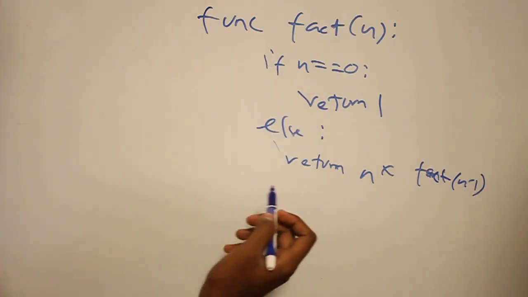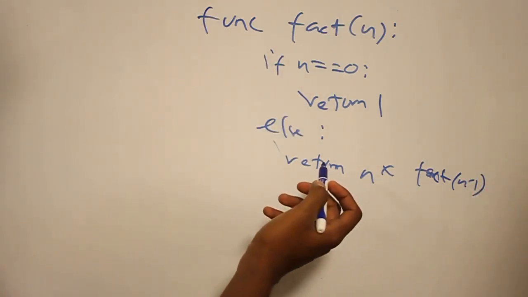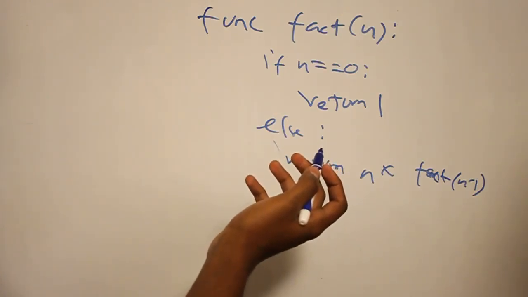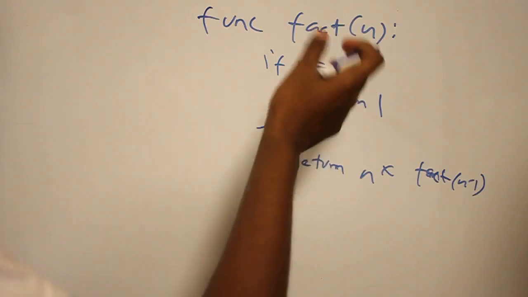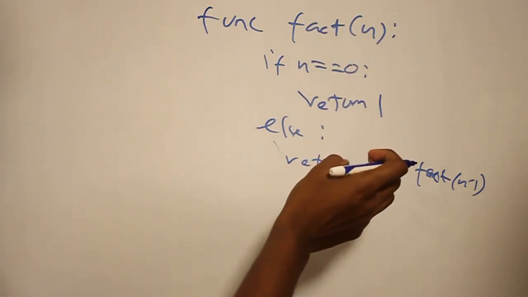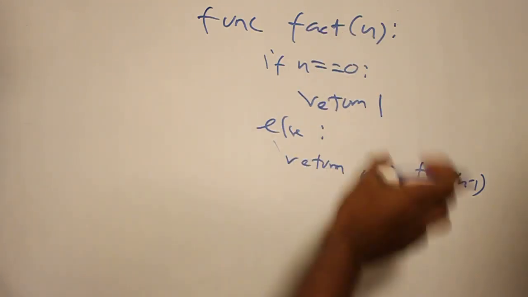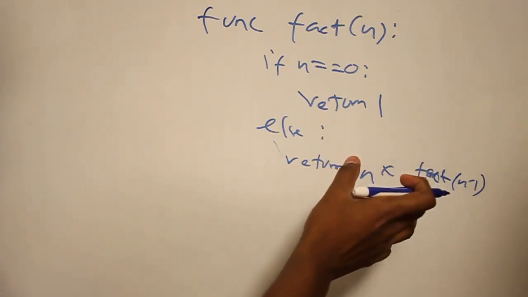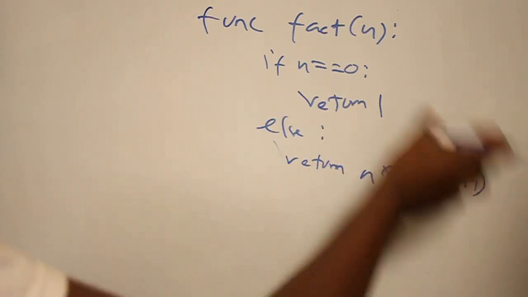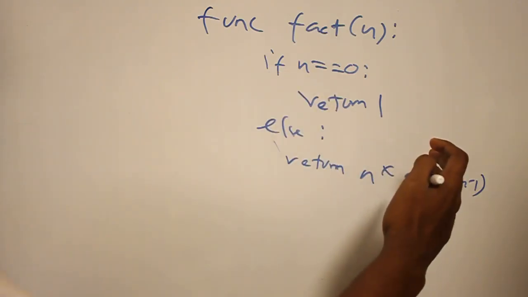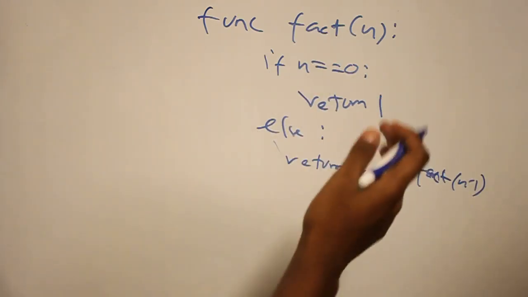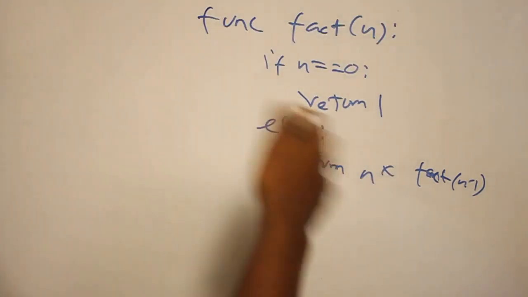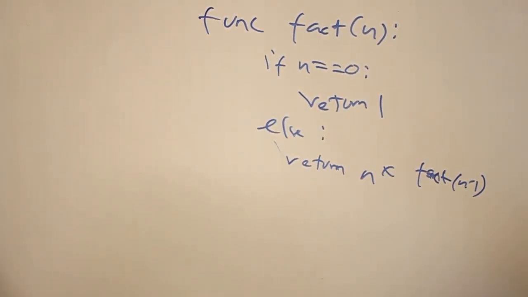And as you can see, this program is only 5 lines of code, and it might take a little bit of wrapping your head around it, but basically what it does is it takes a number, multiplies that number by the factorial of that number minus 1, which also uses this function, but then it goes all the way until you hit 0, which returns 1. So what you essentially have is n times (n minus 1) times (n minus 2), all the way until 1. And that's how recursion works.